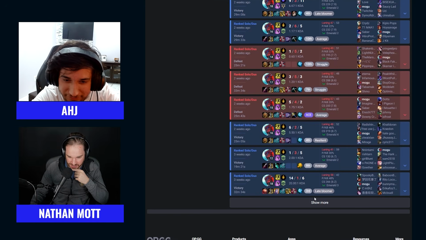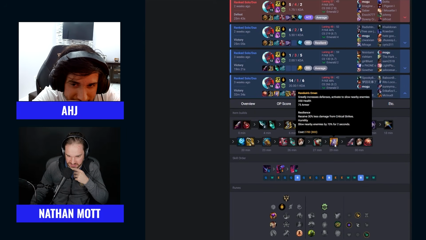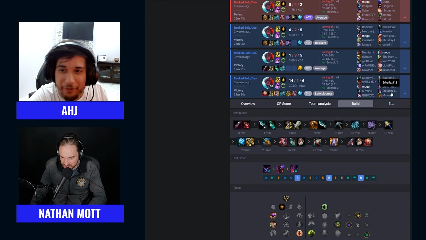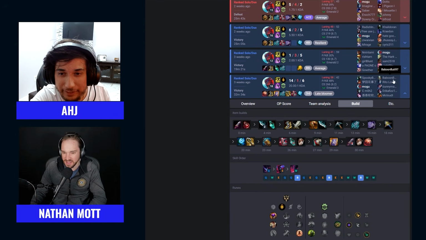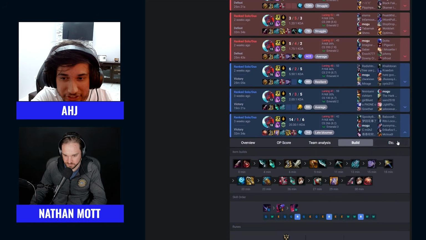I'm seeing here the only game that I can find a fourth, fifth item is Randuin's. You didn't mention this item at all. We're getting defenses as our fourth item. We're against a lot more heavy AD, because they're all crit champions. Okay, so that one actually makes a lot of sense. Yeah, that makes sense. That's like a niche thing you can do.